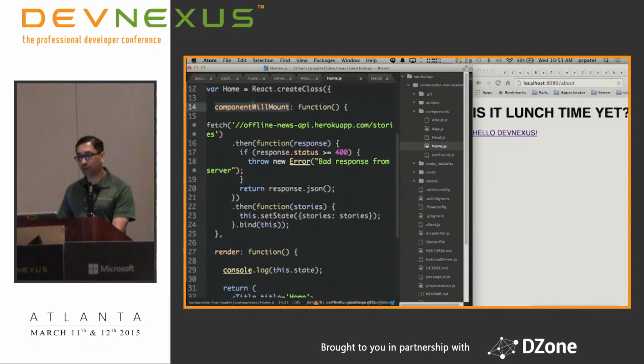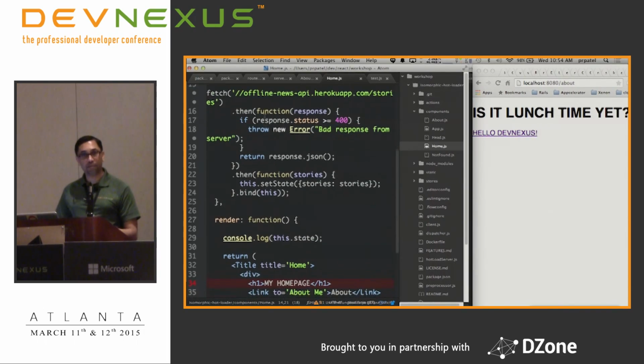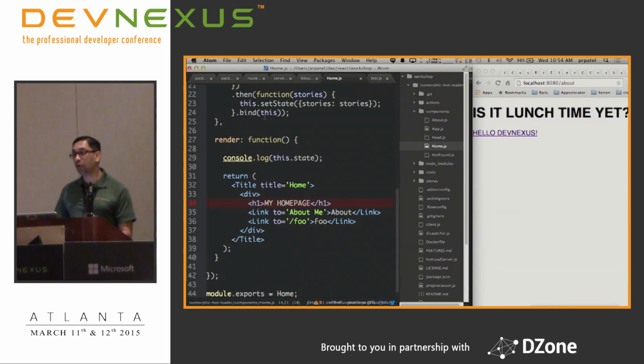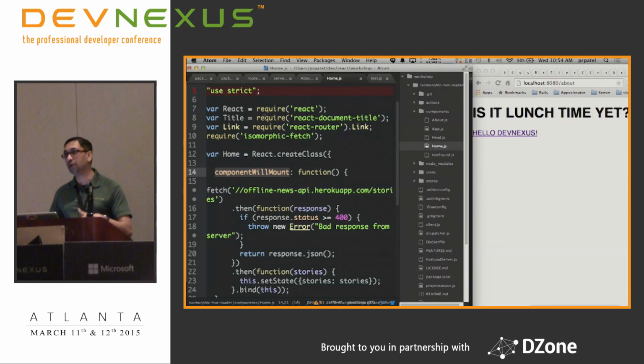Okay, so if we look at that, we'll talk about some of these lifecycle methods in a minute, but there's component will mount. That's something that runs before the component actually mounts, and there's also component did mount, et cetera, et cetera. So you can actually inject in your code for different phases of when something is about to be shown, when something is getting shown, and after something has been rendered into the browser. Okay, we'll talk about the lifecycle in just a minute.